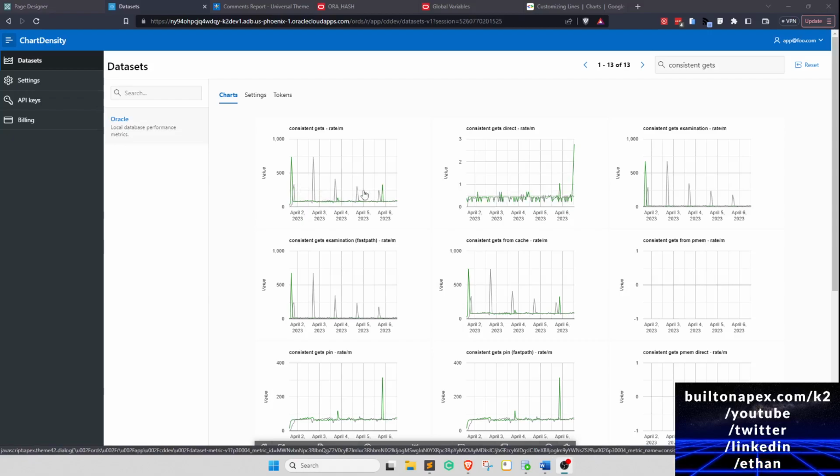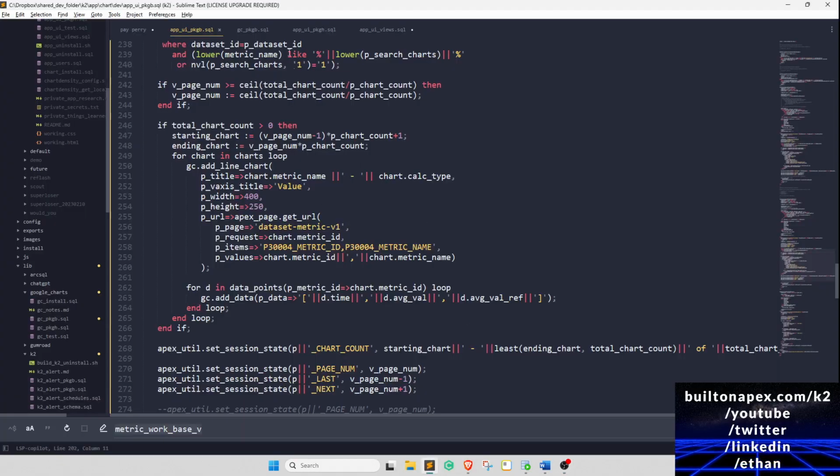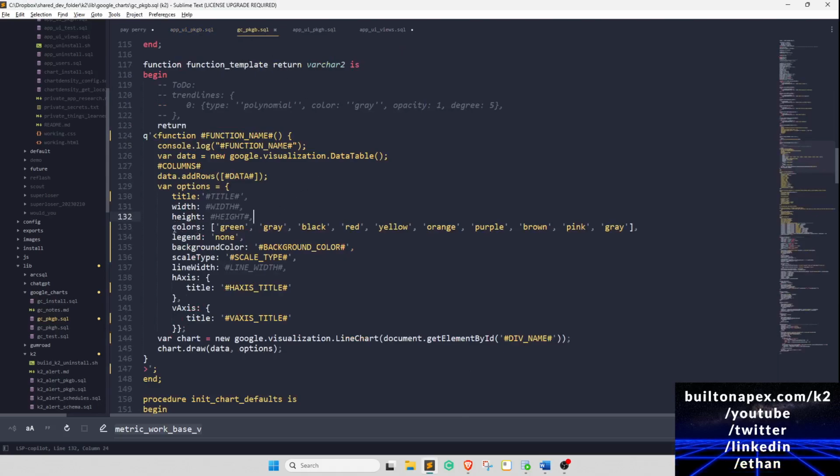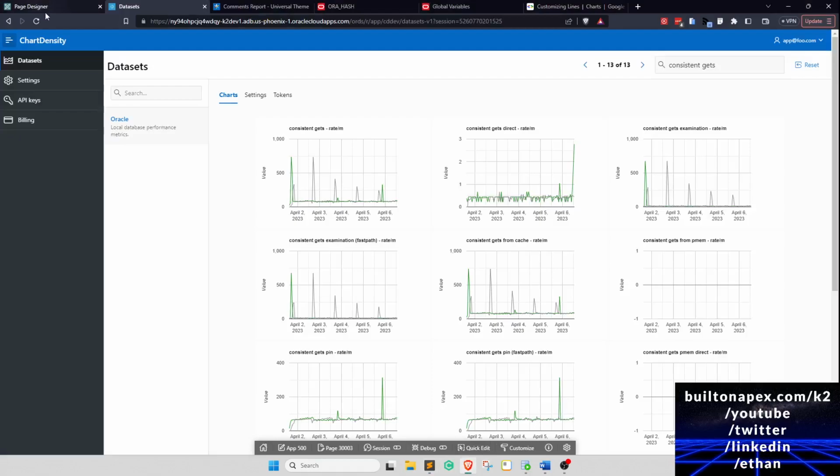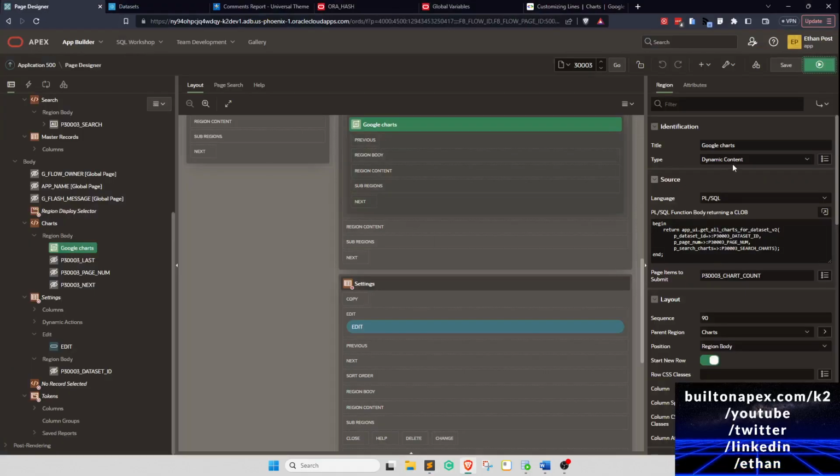One of the problems I had to figure out is how do we do colors, and I had to go back and look at my Google chart code. To set colors for lines, you have this options object. So this chunk will get returned. This little piece of JavaScript will get returned back to my page, my dynamic... what is it called? A dynamic content block. I'm going to make myself go look at that.